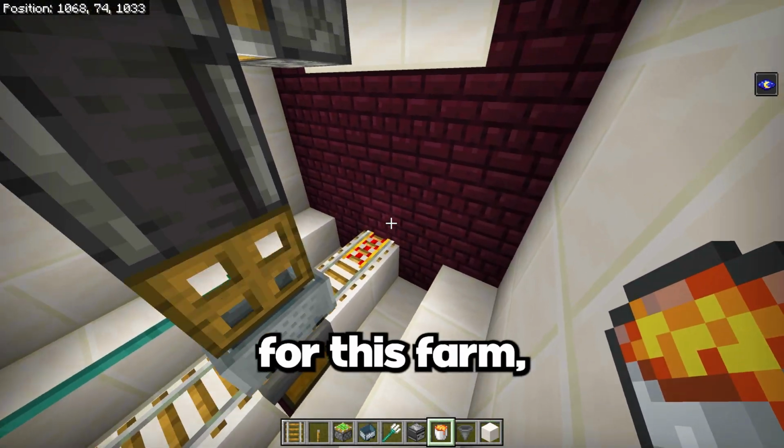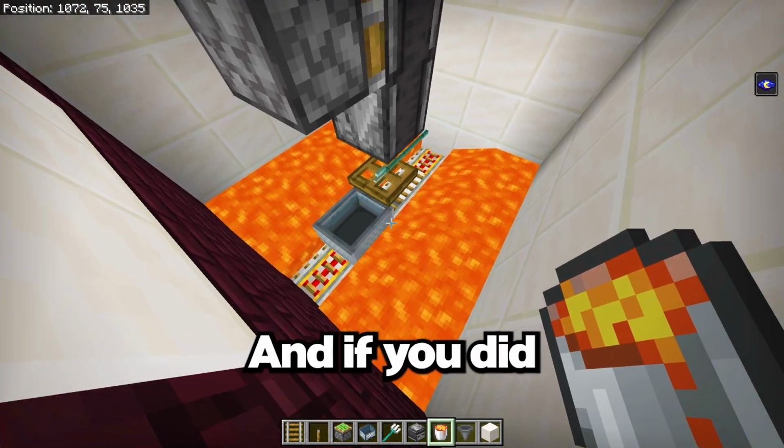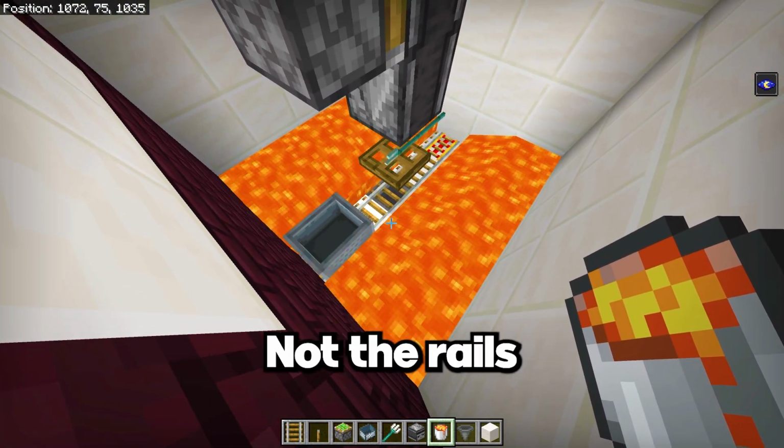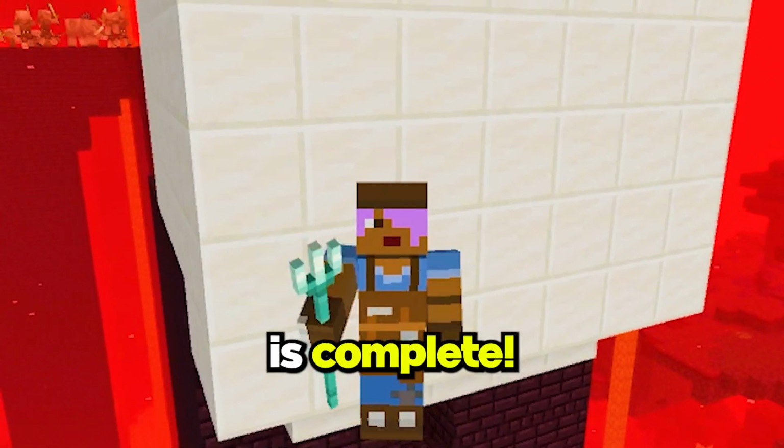And now for the final step for this farm, all you need to do is place lava at this row of blocks right here. And if you did everything correctly, the lava is gonna flow out, but it's not gonna destroy anything. Not the rails, not the minecart, nothing at all. And now, ladies and gentlemen, your farm is complete.